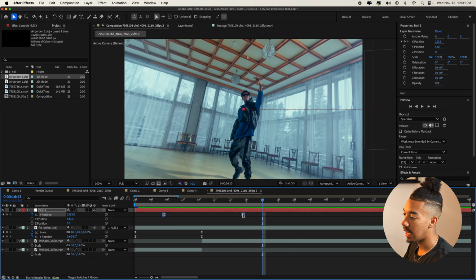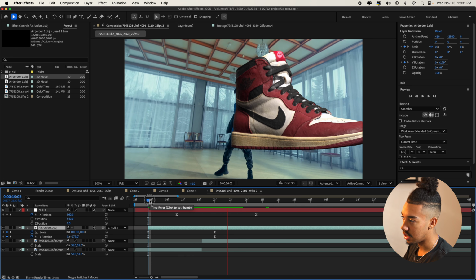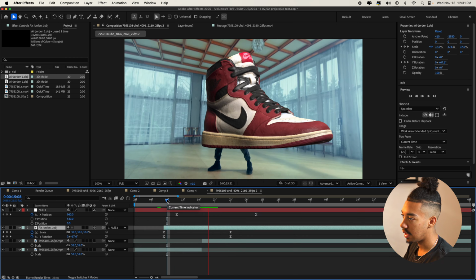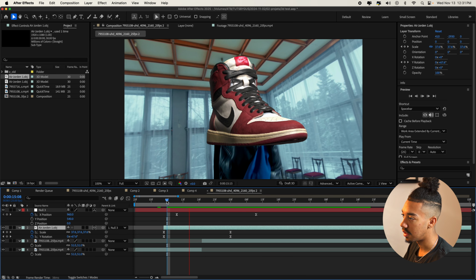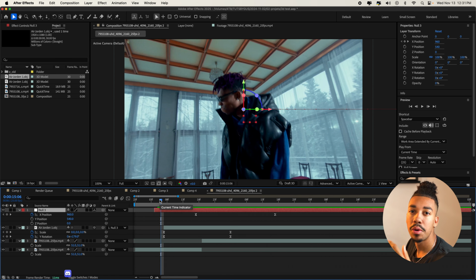Yeah, that's good. We can actually put the keyframes a bit later so that when it comes in, it transitions. I think it's gonna make the transition a lot smoother, as you can see. There we go. So now we have three things that are missing that are kind of messing up the clip, not really pushing it to its full potential.